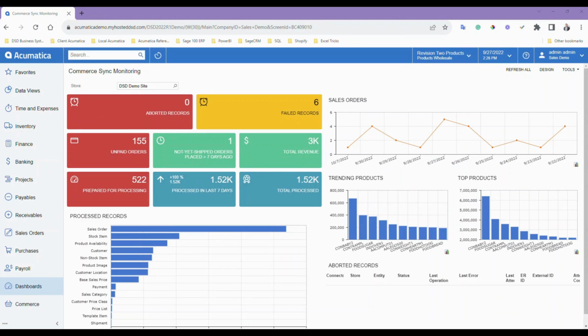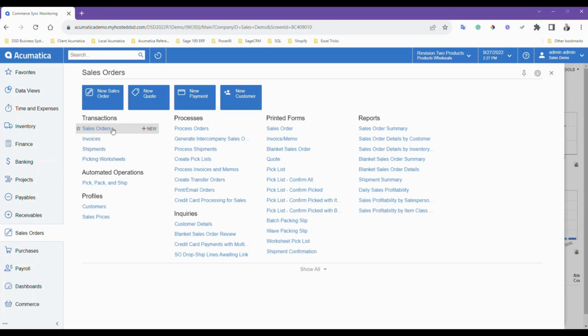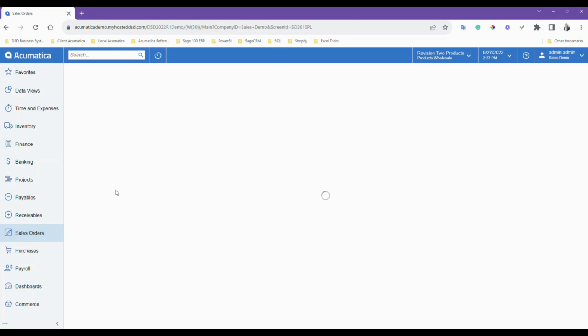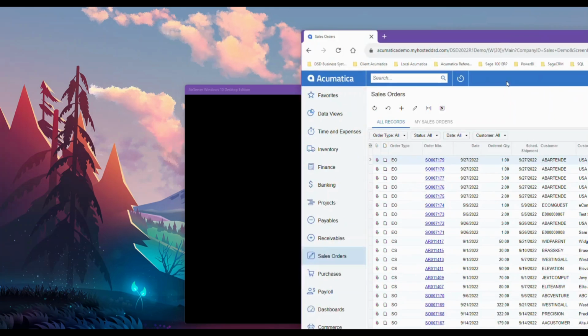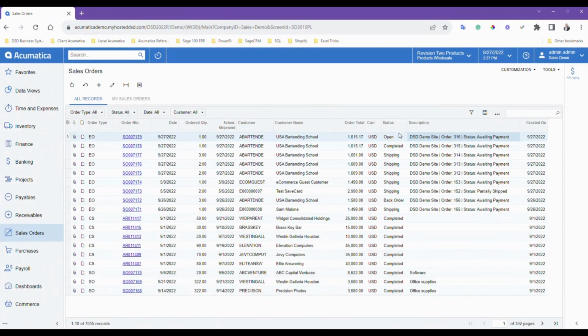And what we'll want to do is go into our sales order screen. So let's go ahead and go to sales orders. We'll bring up our sales orders listing here, and we're going to go ahead and see order number 316. And this is the same order that we had on our web store.